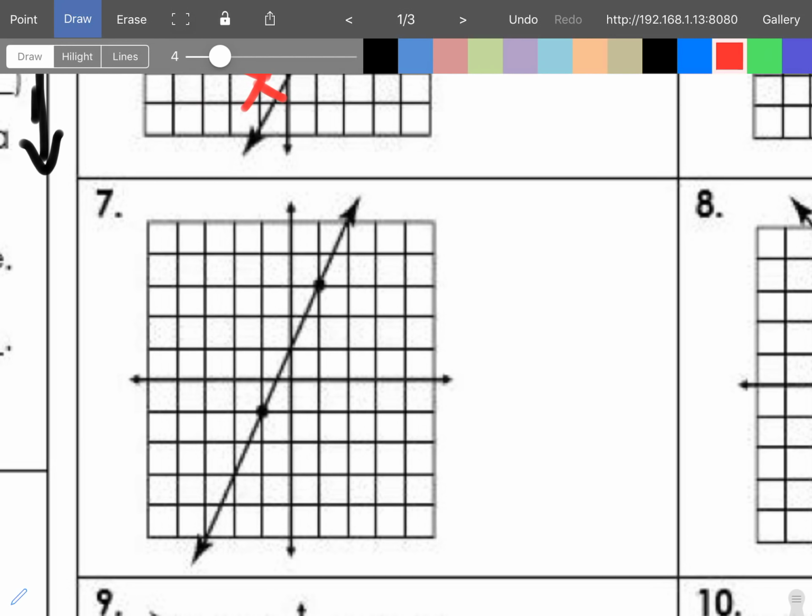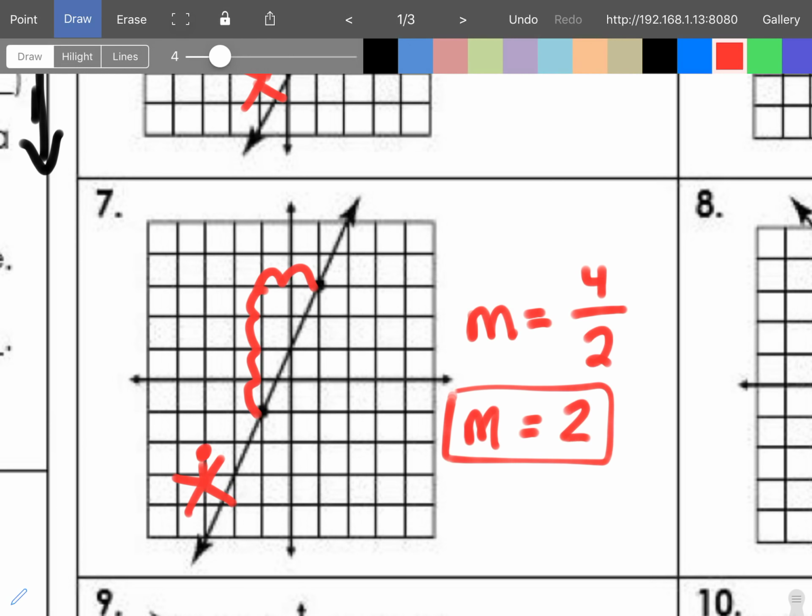So let's think this one. Should this be positive or negative when we're finished? Well, if we think about walking again, it should be a positive, right? So keep that in mind. That's going to help you. Okay, we're going to go up 1, 2, 3, 4. We're going to go over 2. We went positives in both directions. Don't forget to simplify. What's 4 divided by 2? That's 2, right? So our slope is 2.